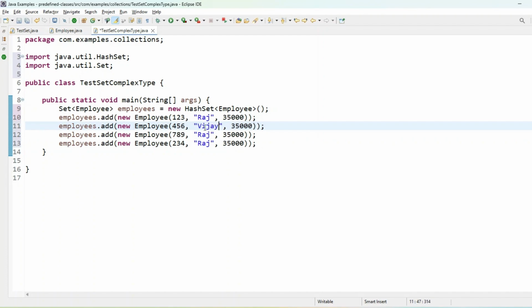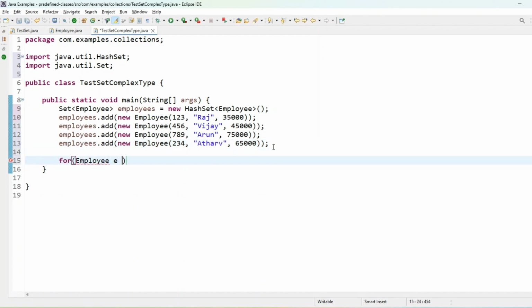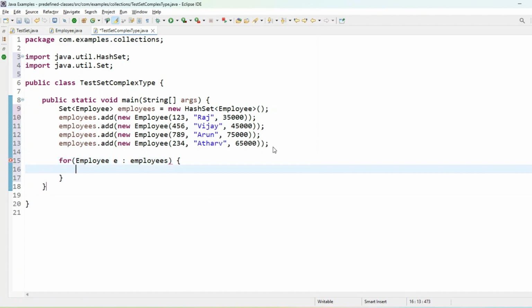We will give some names to these Employee objects. We will also change the salary. If I use a for loop, I would write Employee e : employees, and then print e. Let us run the program.